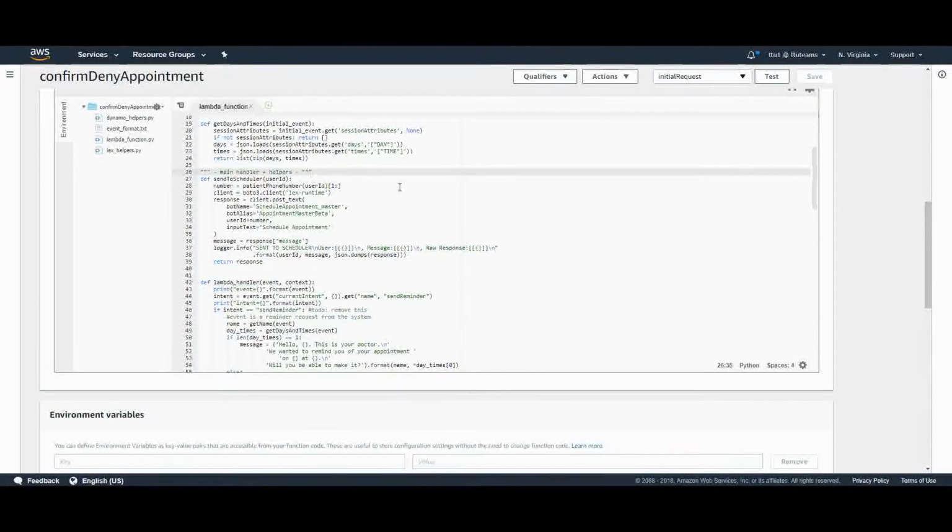Okay, so for this iteration, I worked on the task of sending users to the scheduling service when they want to be scheduled. So basically, at this point, we're the reminder team and the other team is the scheduling team. And so we want a way to connect those. So on our end, that means when the user wants to reschedule, we find a way to send the user to the other team's bot. And basically, the way we would do this is the other team would set up a Lambda function for us, and then we would call that Lambda function whenever the user says, hey, I want to reschedule.